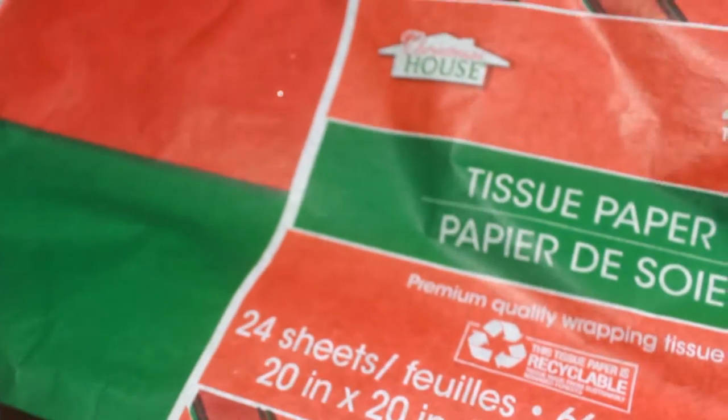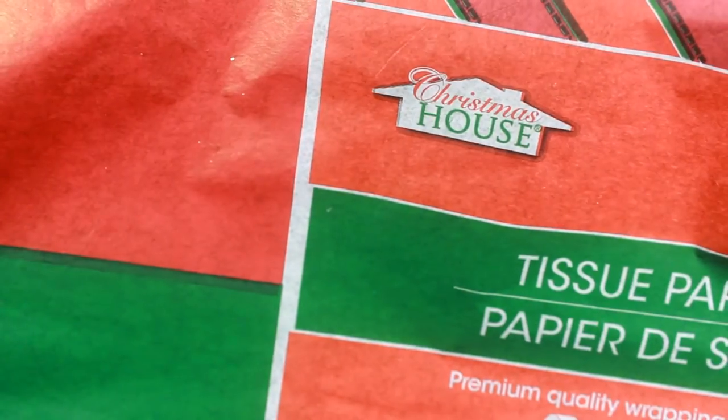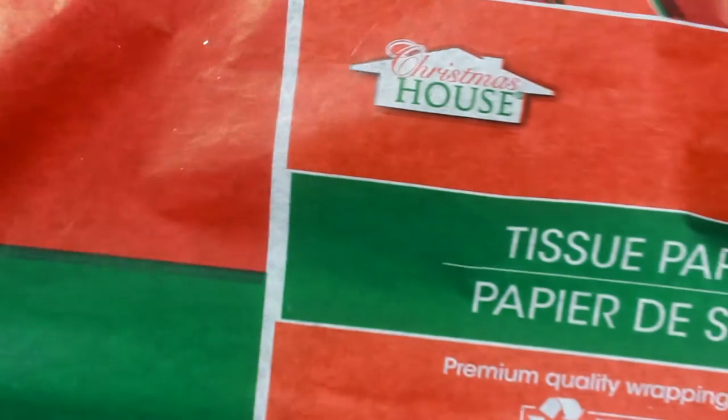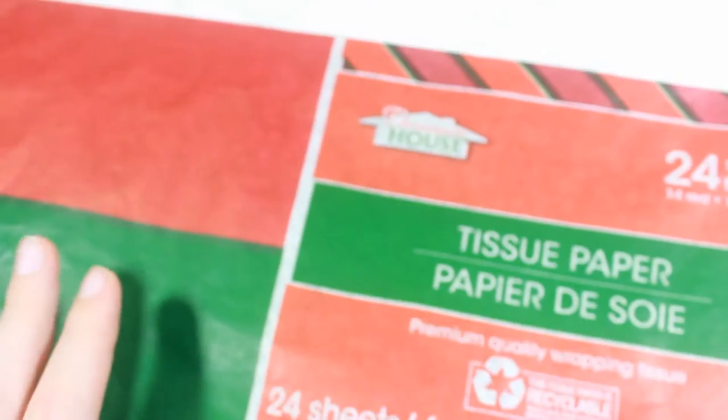And I got some stuff for some Christmas packages and gifts. So I got the tissue paper in the red and green. It is the Christmas house brand that they come out with every year for the Dollar Tree, and there is 24 sheets. I doubt you can see that because it's so big, but there's 24 sheets in here, so perfect for what I need it for.